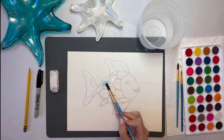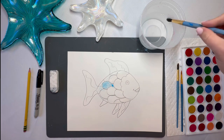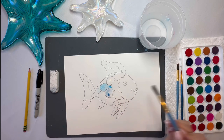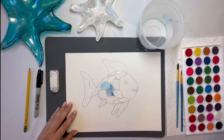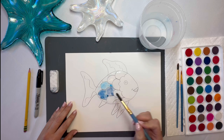And see how it just sort of bleeds in all around. Now let's go for a darker blue on a different scale. So we're gonna have, these don't have to be one by one perfect because this is our version of rainbow fish. I'm going for a navy now. So all these colors are gonna kind of bleed into each other.